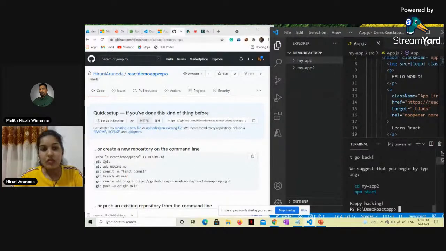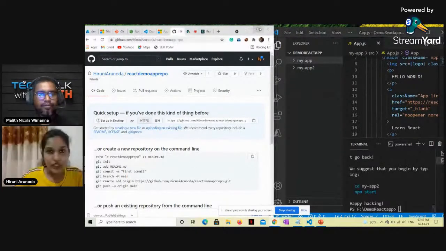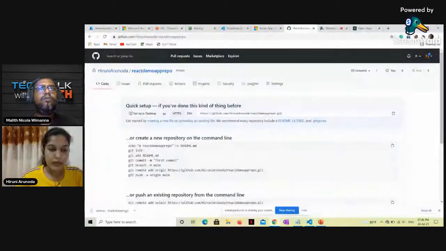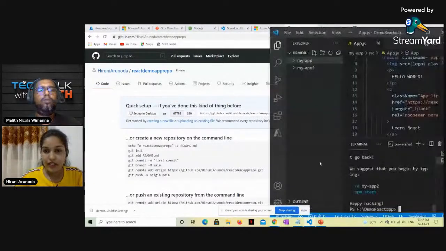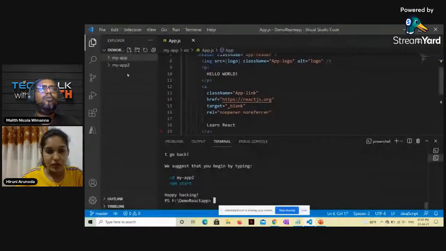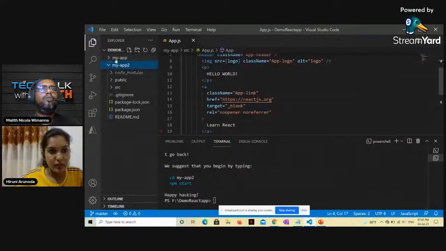First, you need to type this command, git init, to initialize git in your application. So let's go one by one. Then it will be easy. Now this is the application I have created earlier. Now I am going to make use of this application.